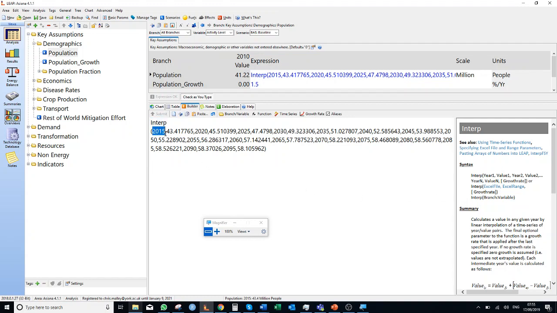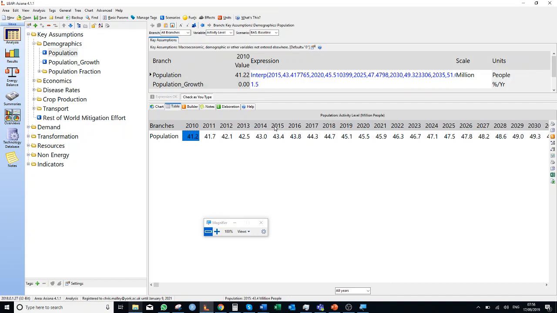So 2015 is our year, and then we've got our value, 43 million. 2020 is our year, 45 million. 2025, 47 million. What the interp function does is draw a straight line between these values to create an estimate of population for every year. So if you look at 2015, 43 million, 2020, 45 million. If I look at 2015, here I have 43 million.